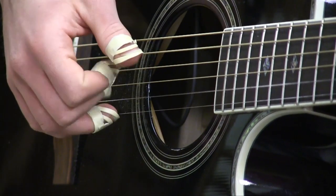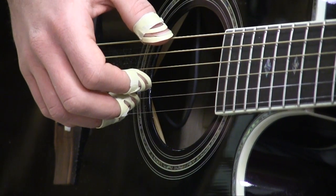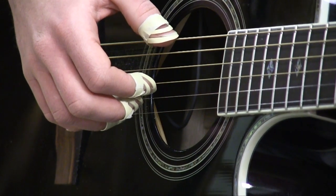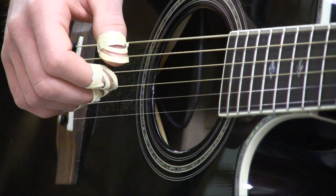So I'm going to hold an E major chord with my fretting hand, and the main pattern for this song is just four strokes long, four even strokes. It's two thumb plucks, a chuck strum, and then another thumb pluck at the end.